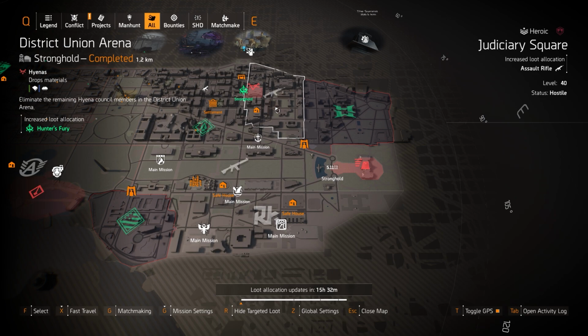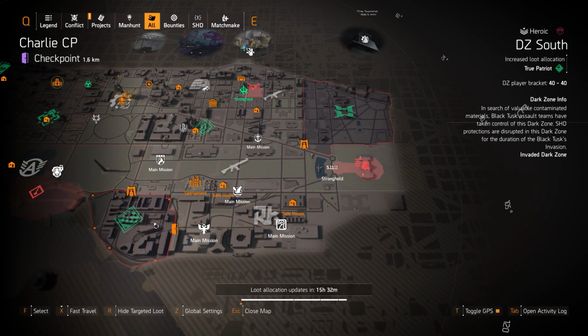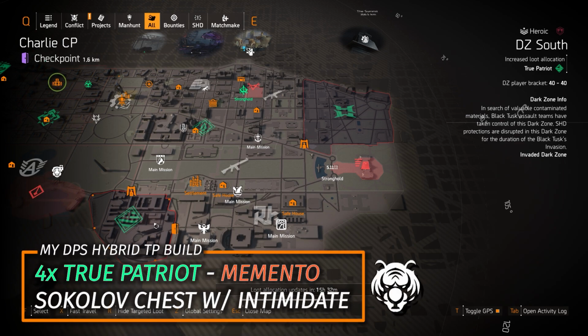So what you want to farm for is the exotic Chameleon Assault Rifle, while the Eagle Bearer Assault Rifle is exclusive to the raid for Dark Hours still. The Assault Rifle that isn't exclusive would be the Chameleon, and it's really powerful with my True Patriot build, which is 4 pieces of True Patriot, a Sokolov chest piece with Intimidate and the Memento backpack, but since you're running the Chameleon and its assault rifle, switch that chest piece to Fenris and it shreds through content solo heroic as well as in group as well.